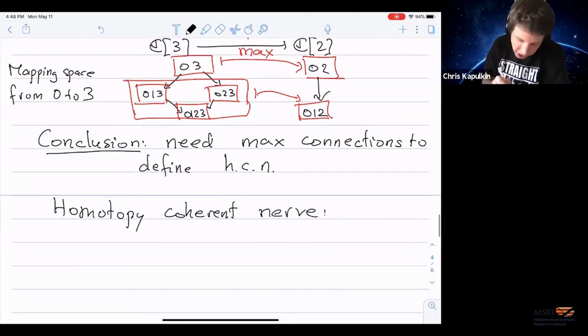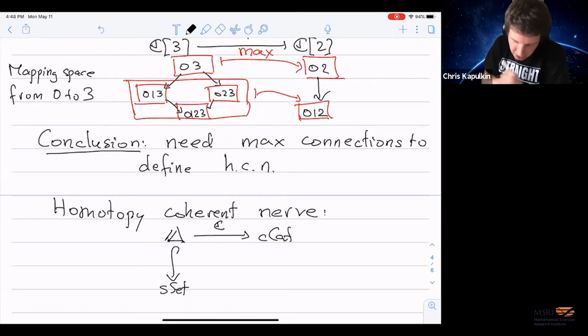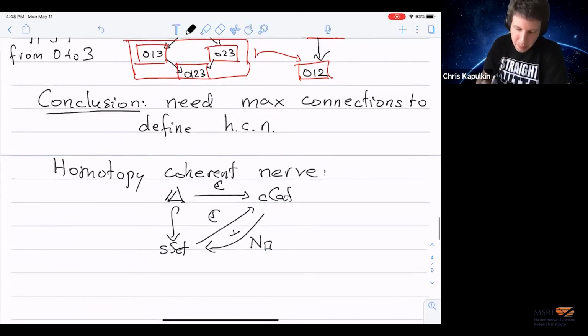We just play the usual game, right? We have delta, it has a functor, the C that we constructed, into cubical categories. We embed that into simplicial sets. And now we obtain a left-hand extension and the homing out functor. There is an adjunction and that's going to be a homotopy.